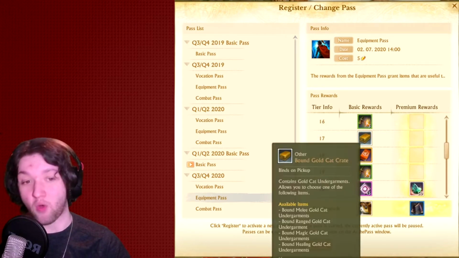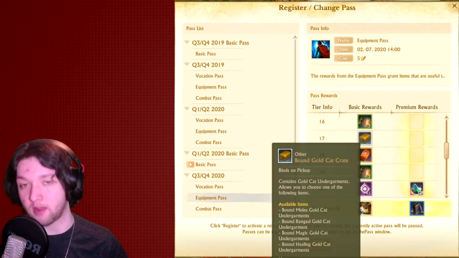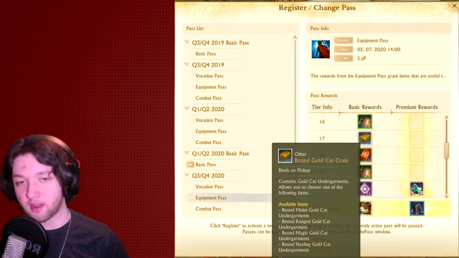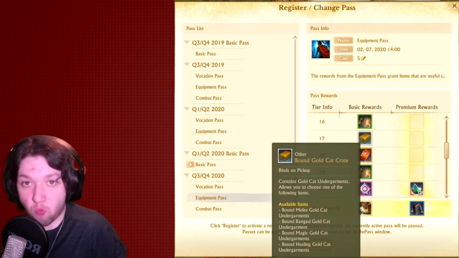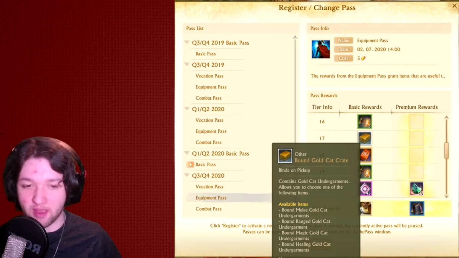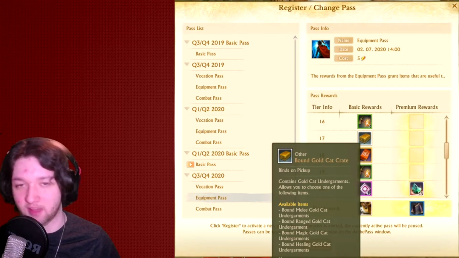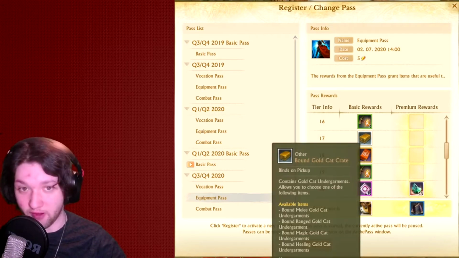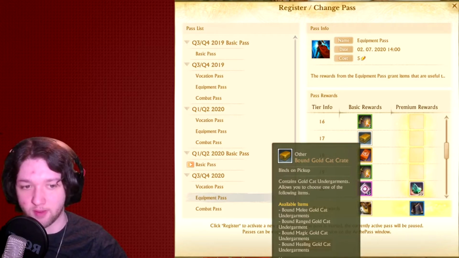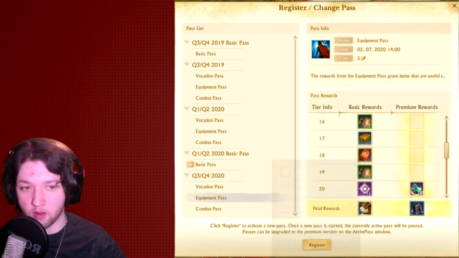Now here we go. So rank 17, this is the important stuff. You get a bound gold cat crate, which gives you the gold cat undergarments, which is very nice. So anyone that doesn't have any undergarments right now, you can pick up some free undergarments. So this is what I'd go for first. This is what I'm picking up first. I don't have any undergarments, and I'm sure there's a lot of people that don't. Unless you're at like 15k gear, you probably got your undergarments all maxed out. But for those of you that don't, you're getting one for free, which is very nice, because they are quite expensive otherwise.